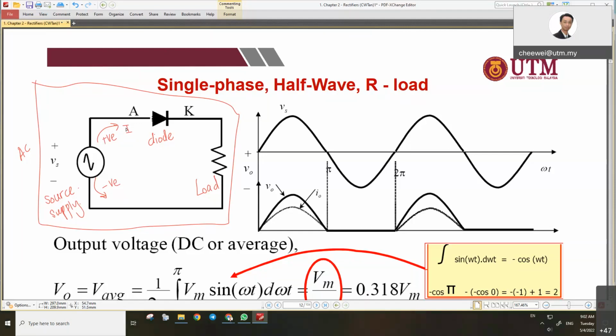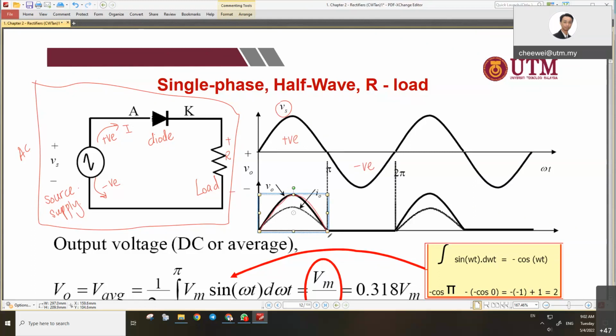If you look at the sine wave of the supply Vs, this is the positive half cycle, and this is the negative half cycle at the bottom. During the positive half cycle, the current is able to cross the diode. So what do you expect the output of the R to be? The output will be following the input. Why? Because the R is a constant. So that one is okay.